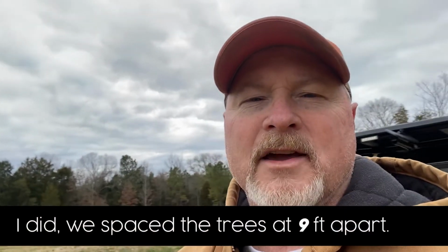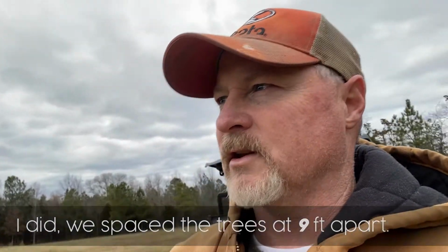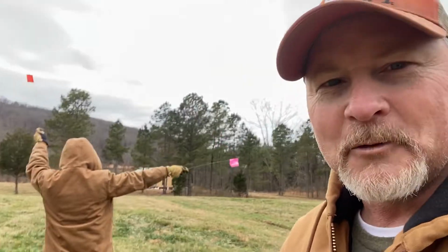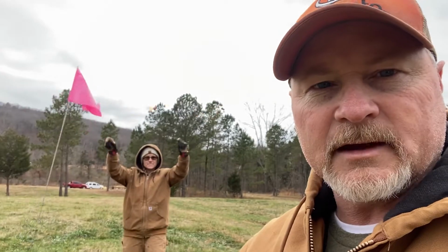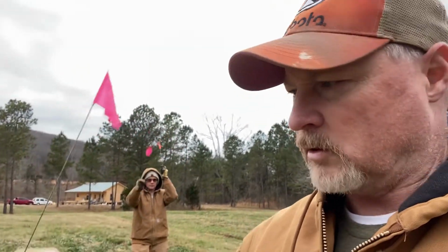But anyway, we're going to have a 10-foot row in between the trees that'll give us plenty of space to get our tractor down for cutting, and it'll allow for the canopy to grow in over a little bit of the aisleways, if you will, without impeding our ability to get in and manicure or tend to the paths. We're going to put these where we're going to be drilling our holes. And so Karen will eventually come out with her tractor, and she will have her auger, and we will drill our holes and then put the trees in the holes.